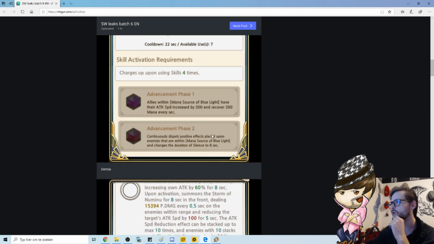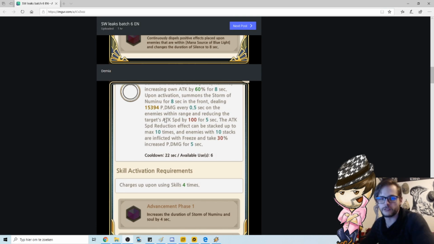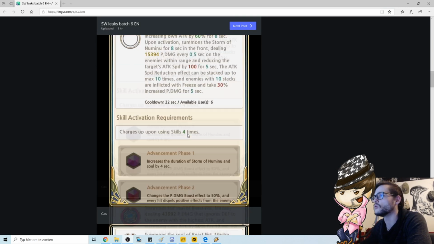So the big question would be if it pops multiple times with the dispel or not, because this is already a heal rate reduction onto all of the characters, you know. So yeah, this sounds pretty fantastic, I would say. I'm going to look forward to using that at some point. Alrighty, let's move over to Gauss.